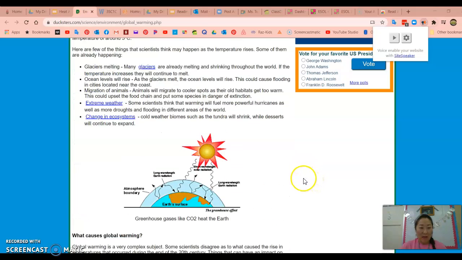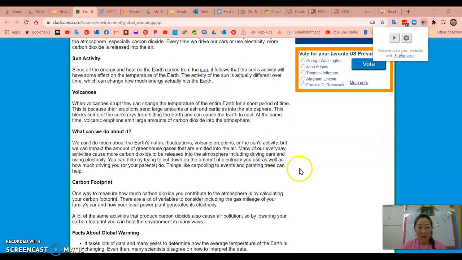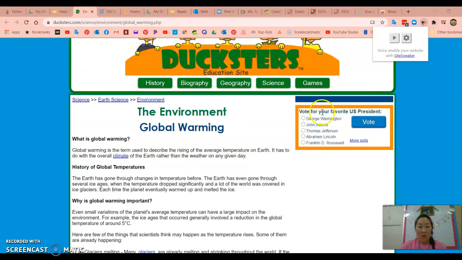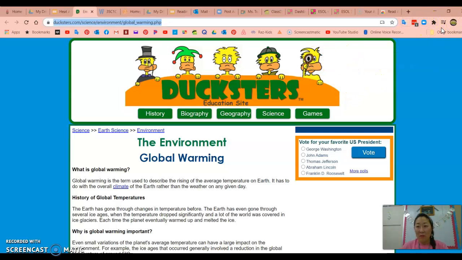There is a lot of technical language in here, and it's going to be very difficult for them to complete this assignment. So to make it easier on them, you could always add a read-aloud extension on your Google Chrome if you don't already have one, right? If you do not already have an extension, I already do, but I'm going to go ahead and show you how you can add it to your Chrome extensions.